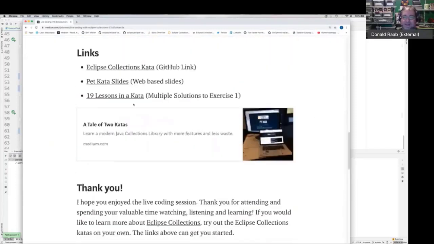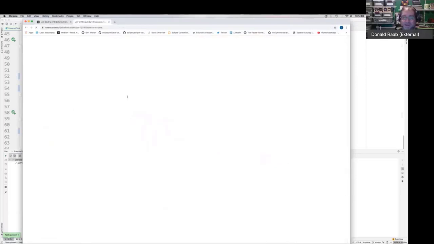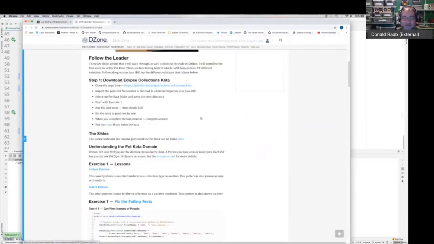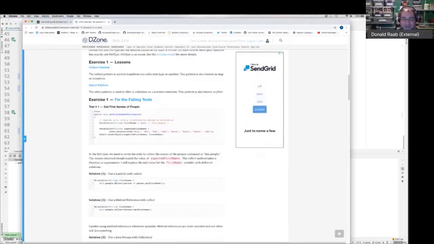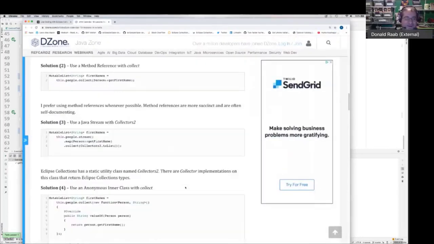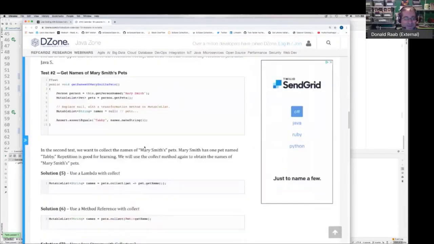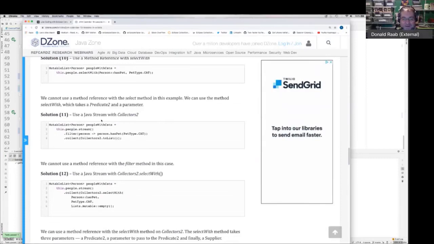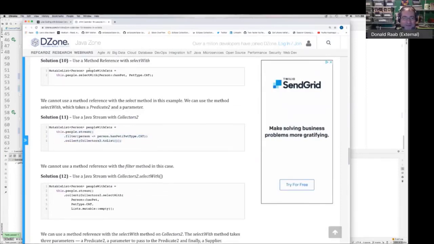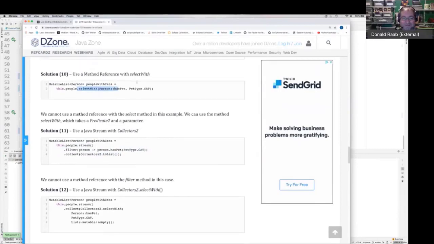So this one, the 19 lessons in Kata. If you read this article, I do the same thing. I take exercise 1, and I just try different ways of solving the problem. You see, I solve it with a lambda. And then I'll solve the same problem using a method reference, right? And this then allows me to use the same thing with streams with Collectors2, without Collectors2. I'll show the selectWith example.